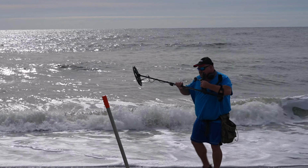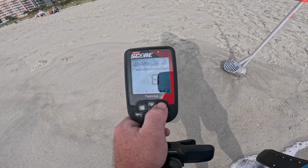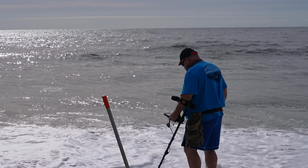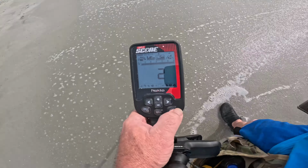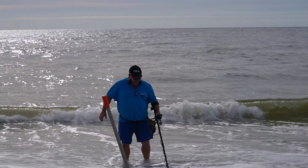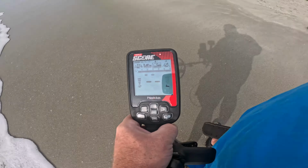You guys hear anything? Is this machine even running? Uh-oh, I need to cut the external speaker on, right? Sorry, guys. Now listen to it. And we got to run it right. Stable 12, sensitivity 12.